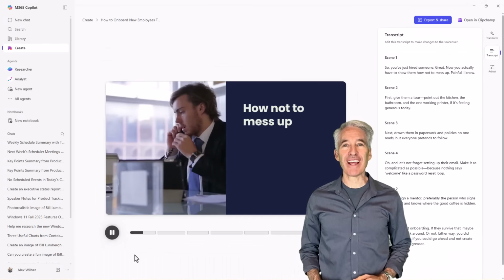The second new feature, and this is available for all M365 Copilot customers, this does not require a subscription, is the library. So if I go to library here, now I can see all the different pages that I've created in M365 Copilot. I can also go and choose images, and it has any of these images that I've created. Hey, here's a Bill Lumbergh image. I can click here, and it opens up the image, and I can do all the things I could do in the Create with AI. That's in a different video, but I'll go back here, and I'm back in my library.